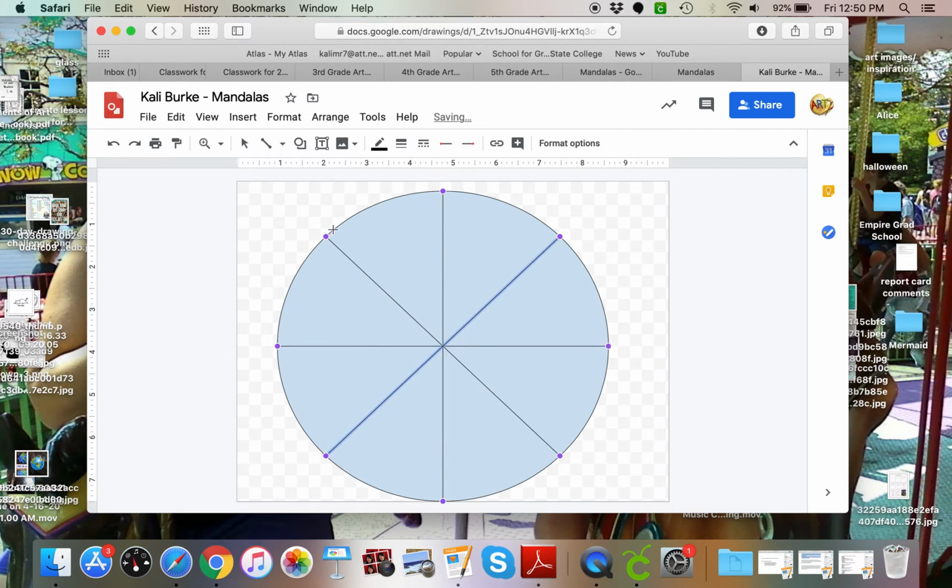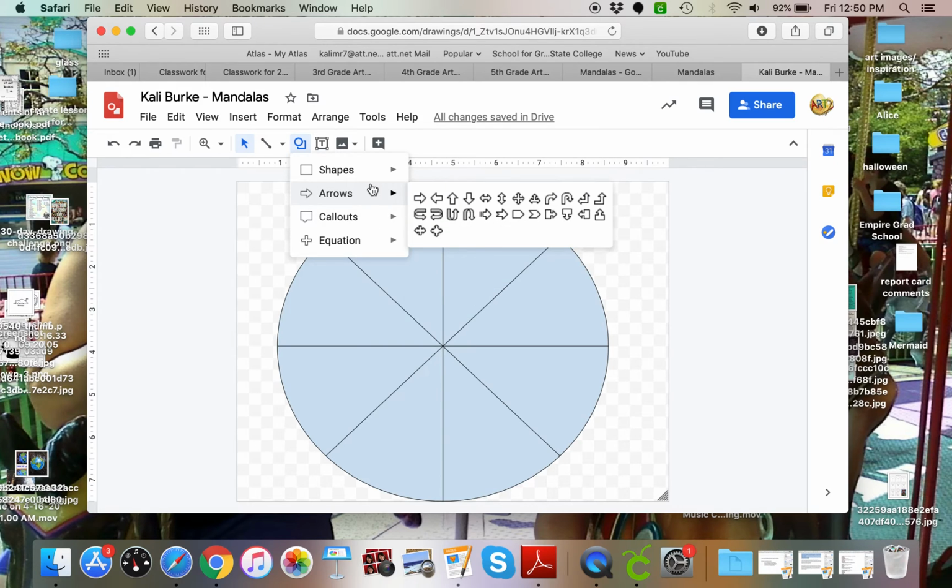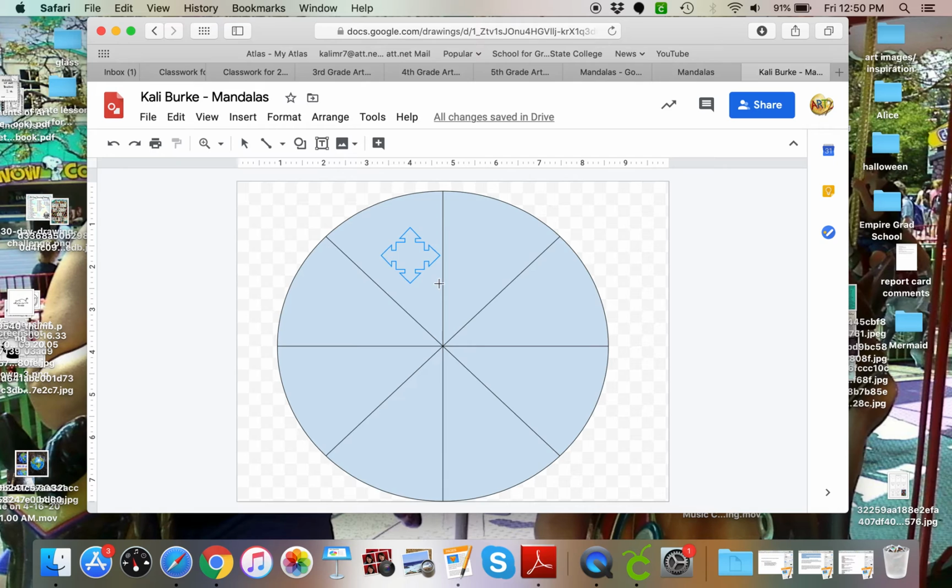Okay, now I want to make sure that I click off my line tool and back onto the arrow, because if I just kept clicking, it would make a bunch more lines. So now that I have this basic piece, I'm going to make my mandala using some different shapes. So I think I'm going to start with this kind of funky snowflake shape in here. And I'm just using this little toggle at the top to turn it into a different size shape.